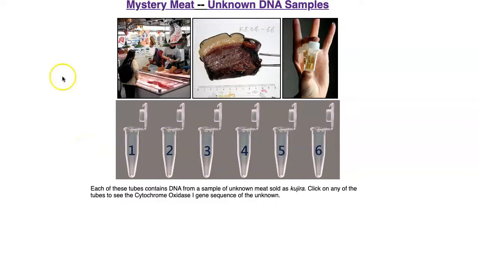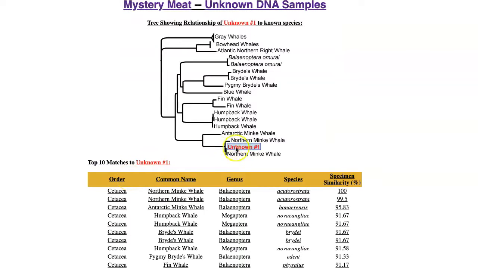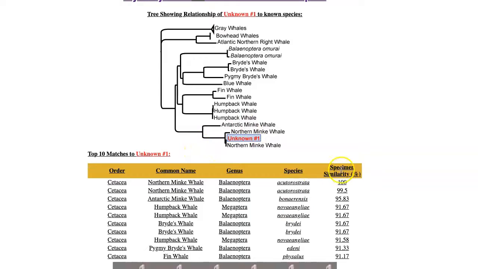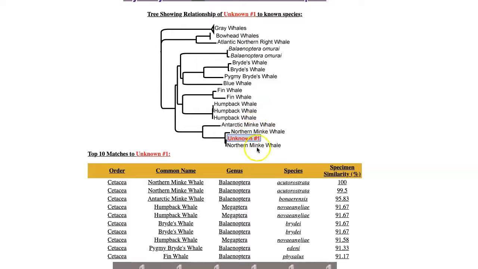The data itself looks like you see here. So we have their collected samples of whale meat, analyzing the DNA. Okay? So if you click on a sample, it gives you the actual DNA code, okay, for the string of DNA that they're analyzing. And then the submit button is missing its image, but it still functions correctly. So you can submit the sample, and then it gives you a relationship to the other whales and similarity to those whales as well. So here, sample 1 that we clicked on, so unknown 1, is clearly most closely related to northern minke whales, okay?